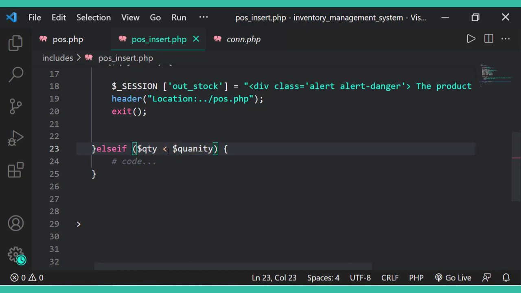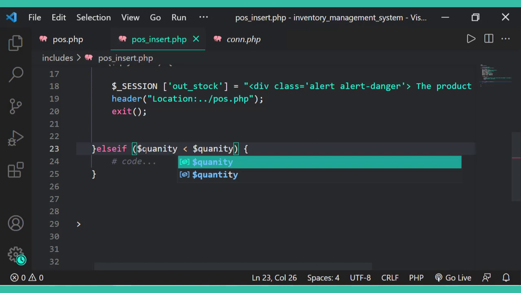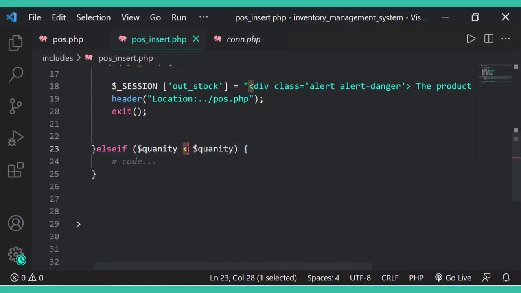So in fact, this one should be if the quantity is greater than the QTY. So this is the stock, and this is the number of products a user wants to purchase.